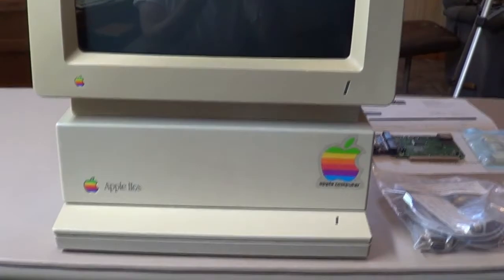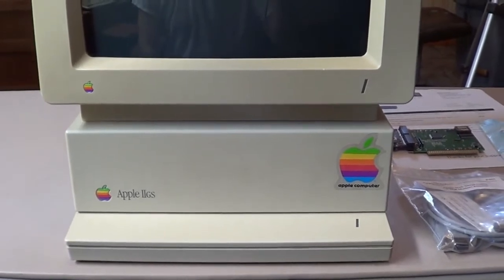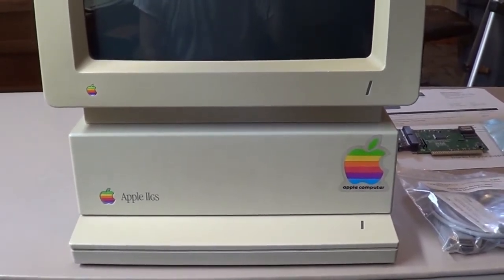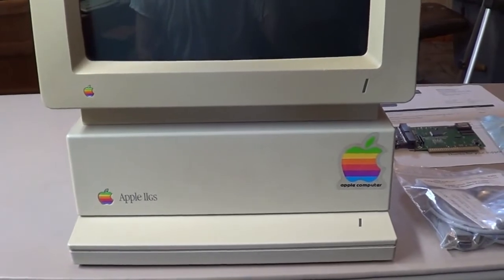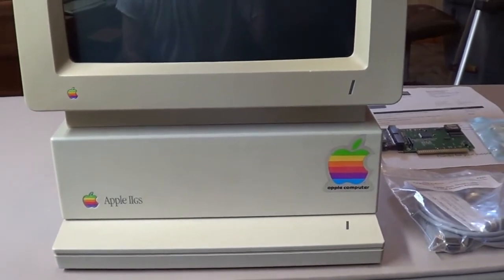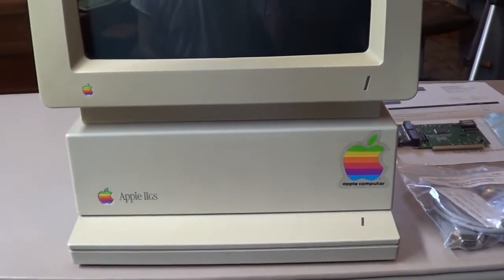Yes, the Apple II. If you were a kid in the late 80s, early 90s, you probably remember playing with a lot of these in elementary school, middle school. My school was still using these up until, they even still had a few laying around when I was in high school, and up until the late 90s. Playing Oregon Trail, Number Munchers.